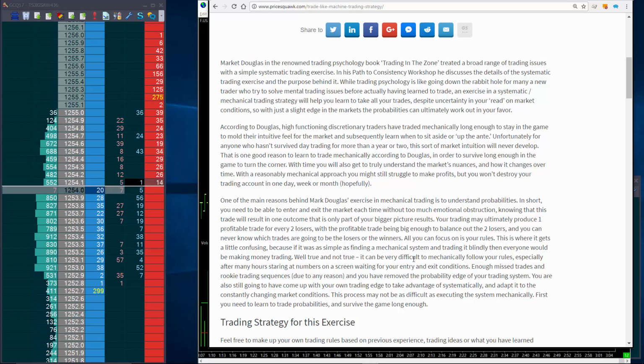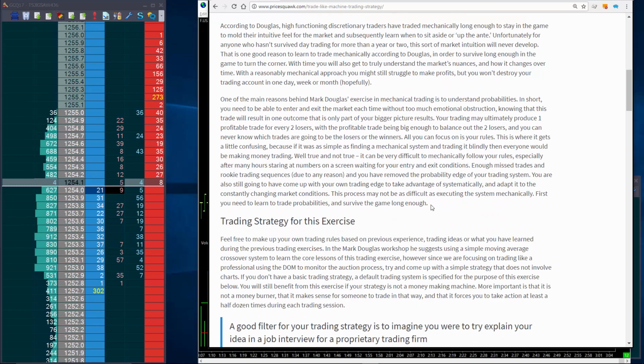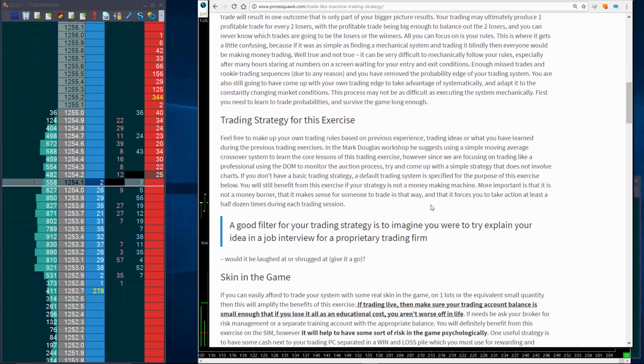The idea is to take a number of trades with discipline, without breaking your rules, to take a lot of the discretion out of it. You'll still have some discretion in how you work bids and offers around the profile ranges, but we're giving you a basic strategy to trade with some rules that we don't want you to break.